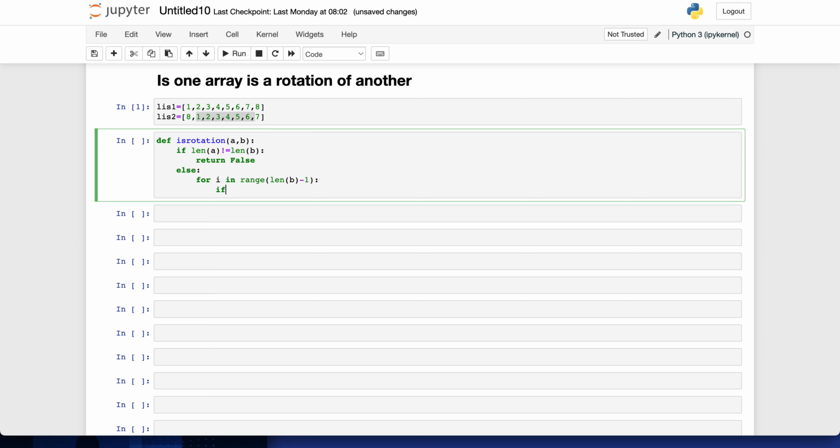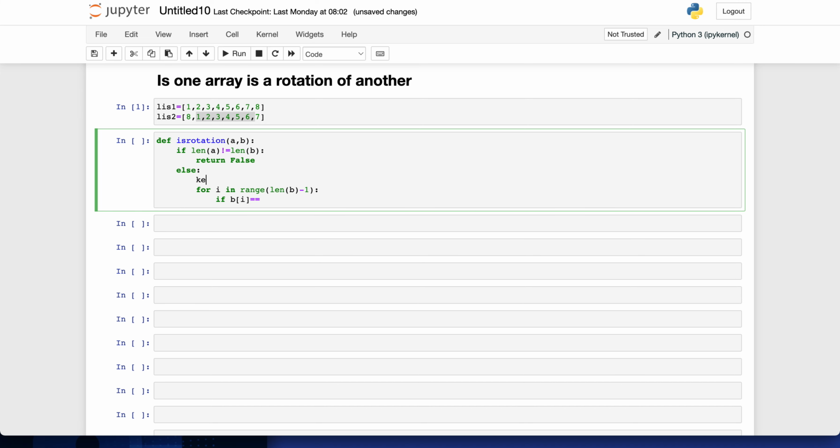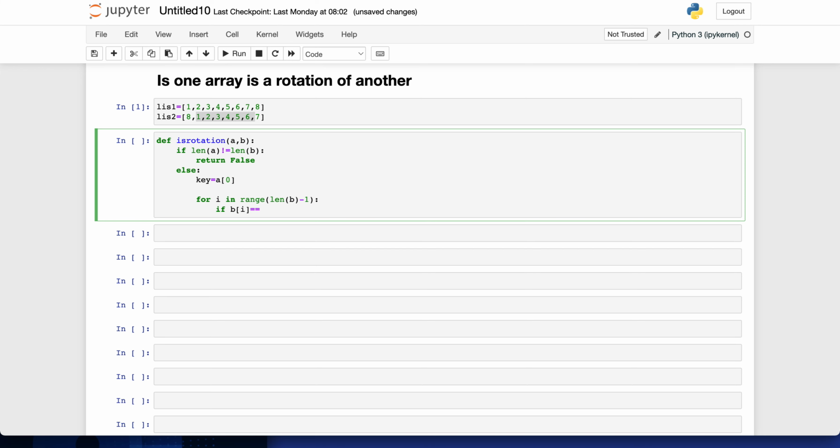So if b of i equal to a of 0. So for that, I will be creating a key value, so that will be denoting the first element of the first list, and I need an index position as well.